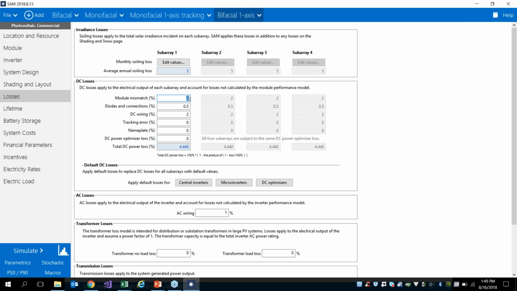I believe for a more complex consideration of those kinds of effects, you'd almost have to go to a ray tracing algorithm, which is something that the model developers at NREL and Sandia have done.